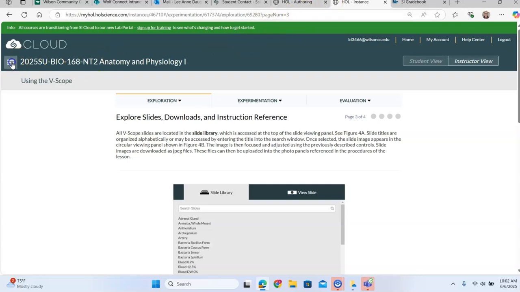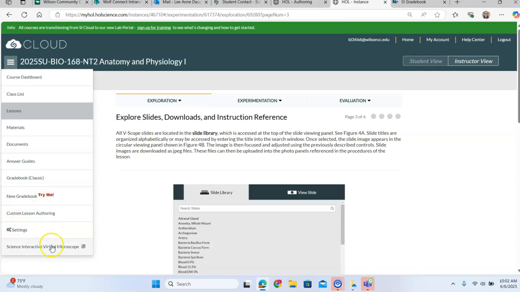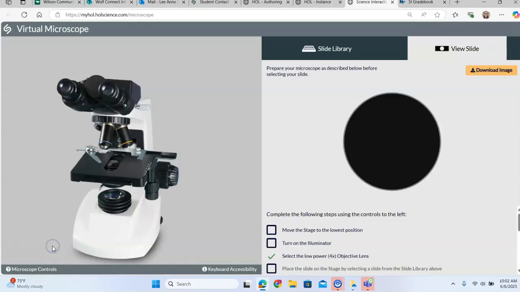So if I go to my little hamburger symbol, oh, yeah. See, this is checked. It says select the low power 4x objective lens, and it's got a green check, but the other two steps aren't done. So that could be the case in you guys in your situation.